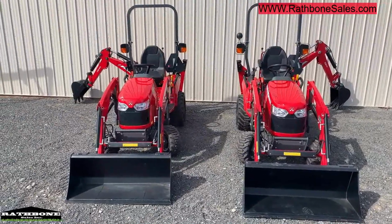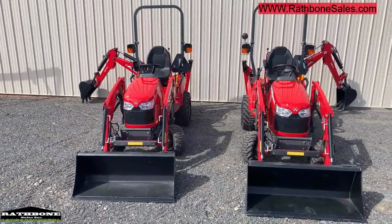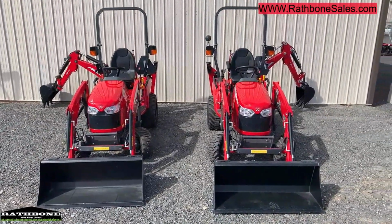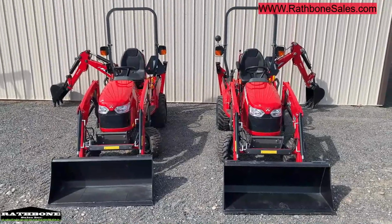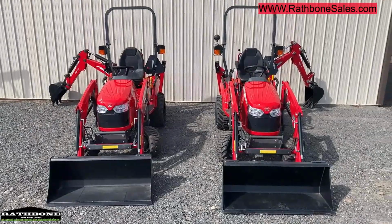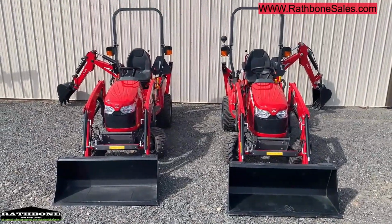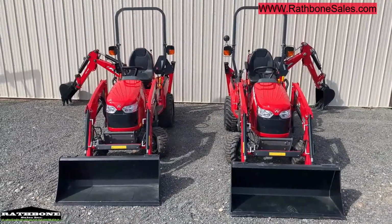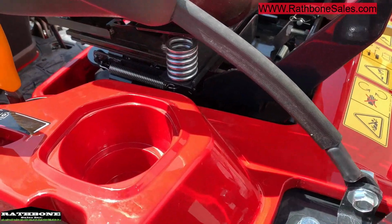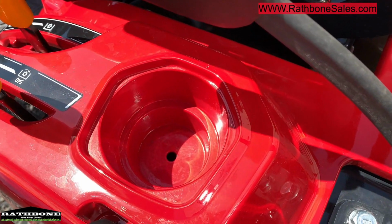So you might be curious if one of these is going to cost more than the other. Maybe the premium series, because it has a little bit more horsepower, you think may cost more to maintain. But these machines actually have the same fluid capacities. They take the same fluids, the same filters. So the premium series is no more expensive to maintain than the economy. So if that's something that you were worried about, don't worry about it, because it's the same. It's funny, I get asked a lot. Yes, they do both have a cup holder.